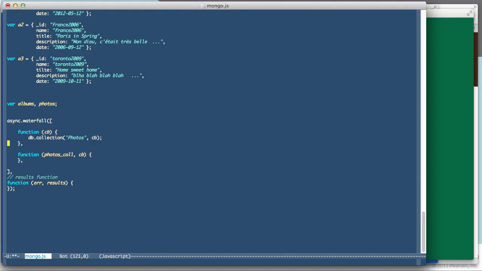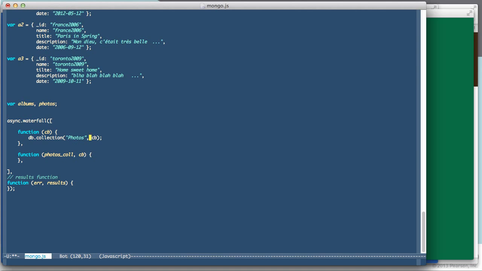Okay. Now, there are actually two ways you can create a collection in MongoDB, and there's a couple different variations on them. You can call the function db.collection, and by default, as I called it right now, it will create the collection if it does not exist, or if it does exist, it will return it to the callback here.